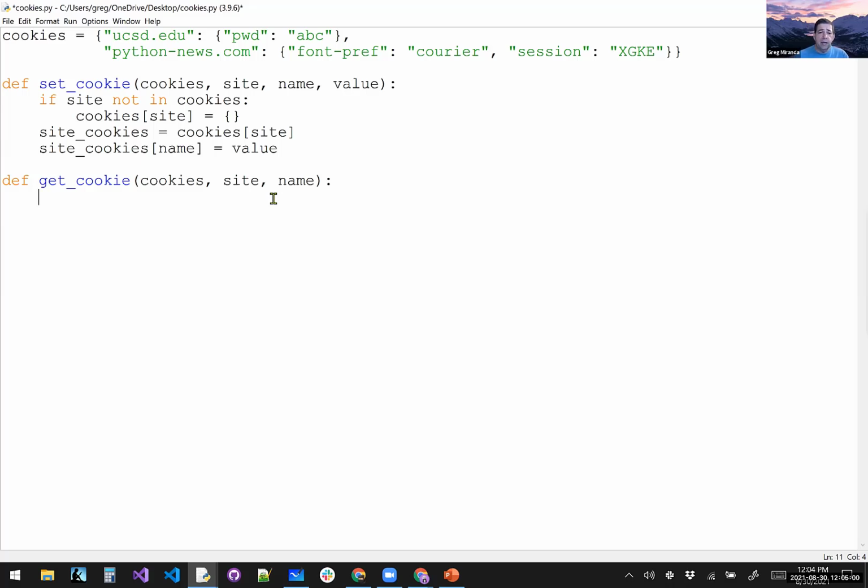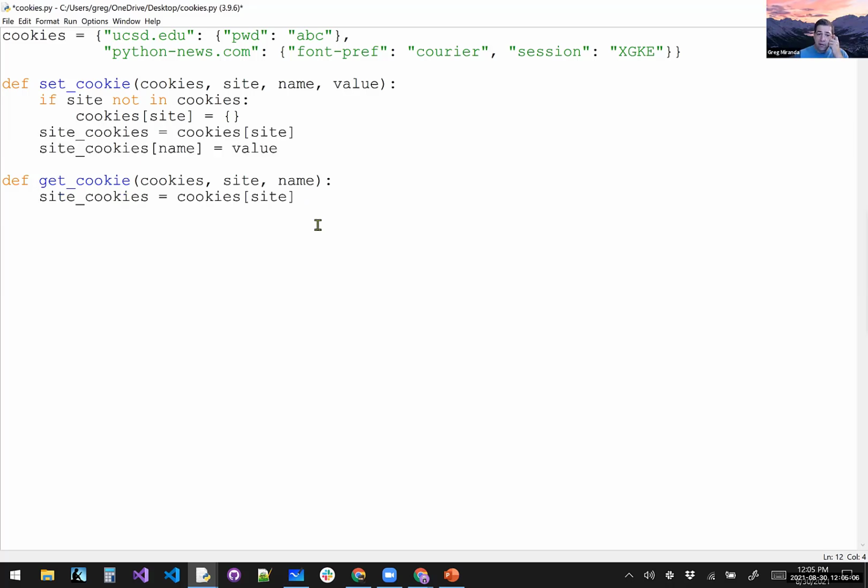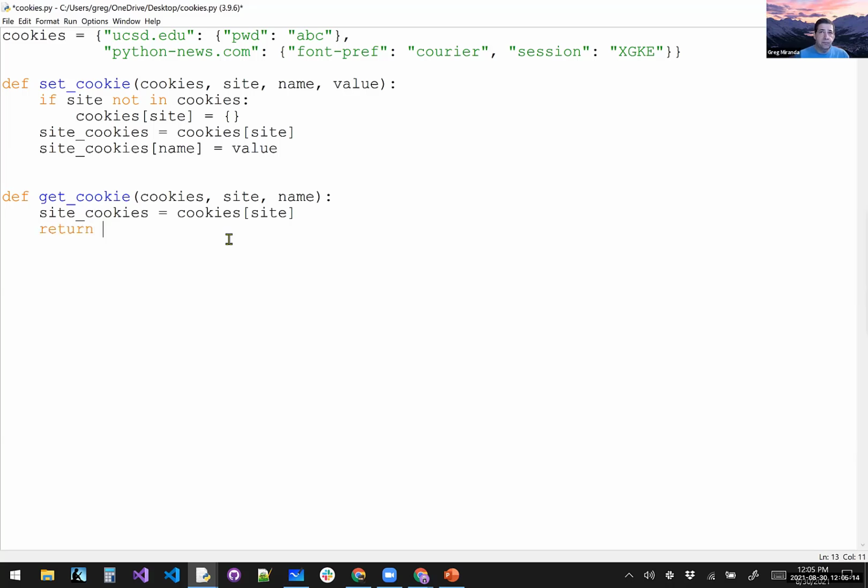It's going to look similar. In fact, we can just use this line here. The first thing we want to do is get the site out of the cookies dictionary, and then we're just going to return the value for that particular name.